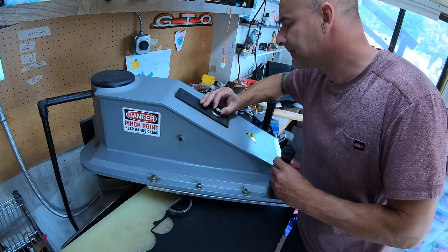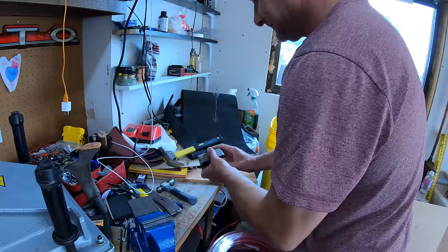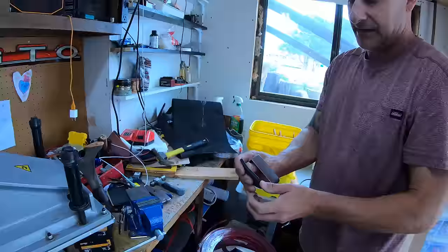Yes. Okay, ready? Here we go. All right, got that one in there. Pretty easy, right? Pop it out. It's nice because I don't have to use a saw. It's already done, basically.